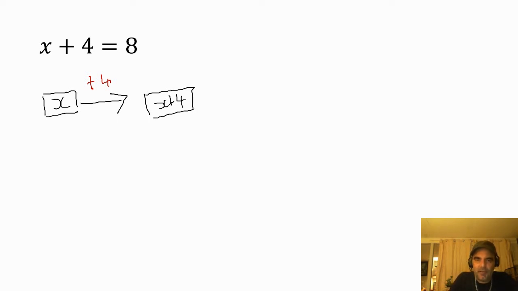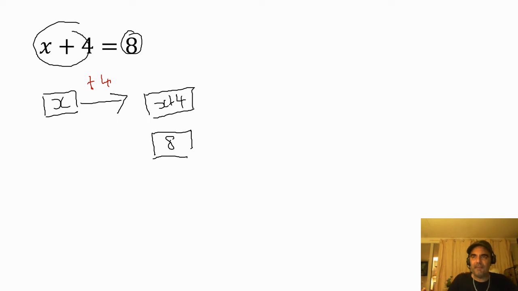So below that, we do our boxes below. What is the value of x plus 4? Well, it says that x plus 4 is equal to 8. So below that, I'm going to draw a box that has the 8. This is where we do the inverse operation, or the opposites, as I call them. We go in the opposite direction because we want to go back to find out what x is. So the opposite of plus 4 is a minus 4.